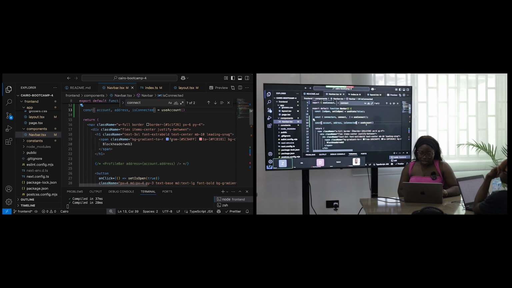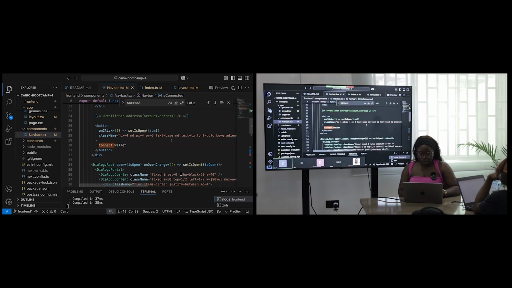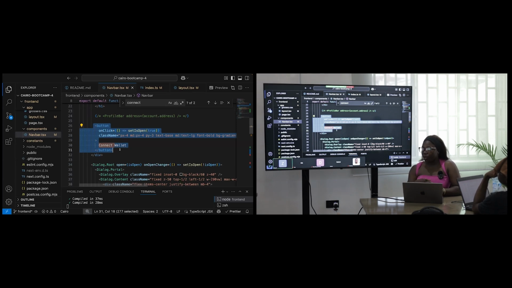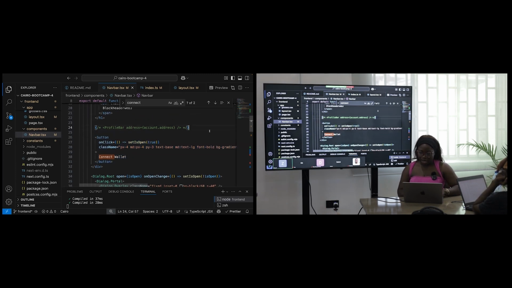All right. So what I want to do here is, number one, when account is connected, what do we want to do? We want to change the UI, right? From connect account to something like disconnect. All right, so for us to do that, I have this design here.